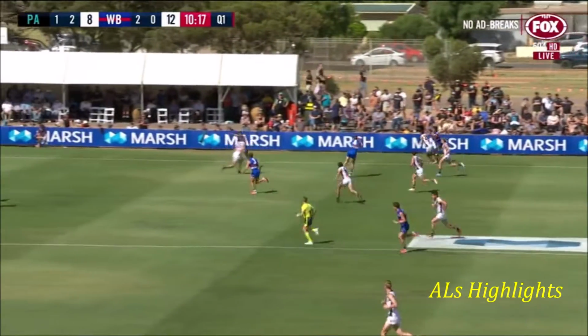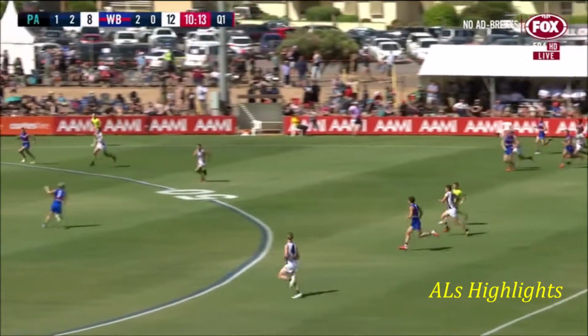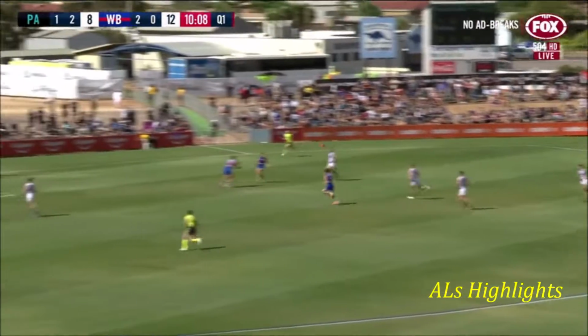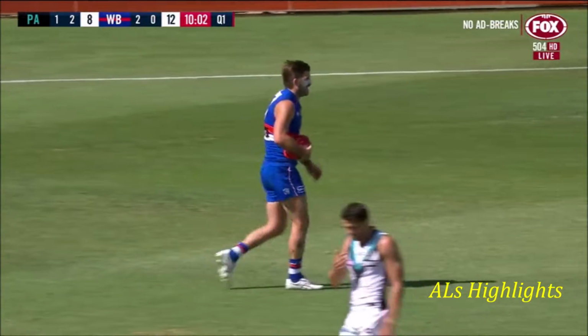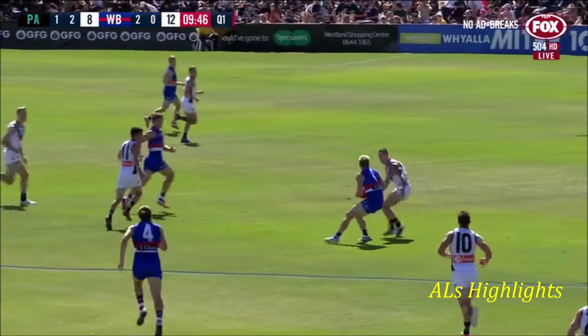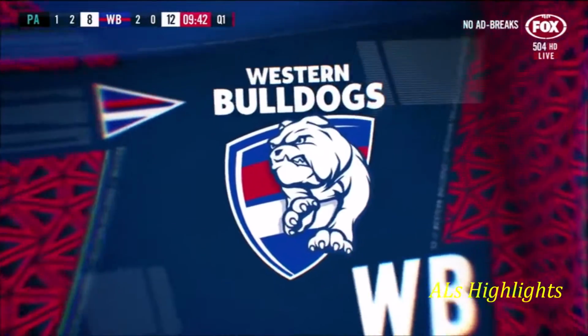McLean got there first. Bontempelli to set it up here. Good little dodge step. Oh, that was brilliant play. Again, Bruce. There was an option to handball. The voice was there, but he didn't release. Caleb Daniels' kick back into the middle was turned over from Port Adelaide, but they gave it back by hand. The Bulldogs had numbers around to clean it up.